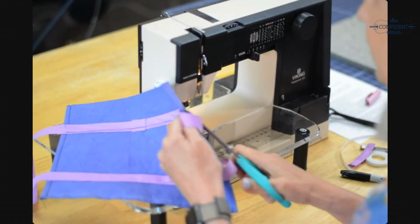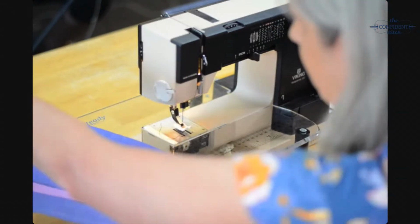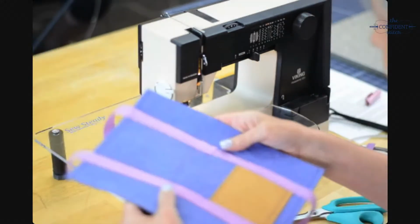You know, I'm just so spoiled with the automatic cutter, and I feel so old-fashioned.